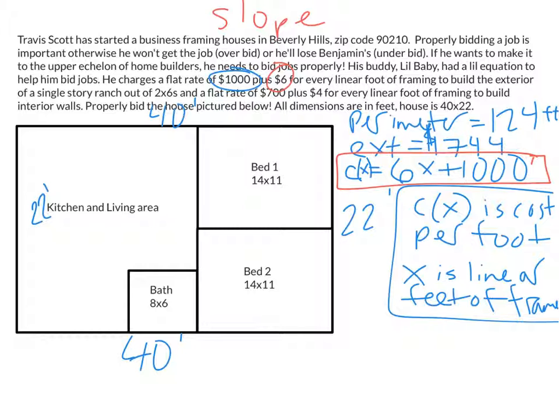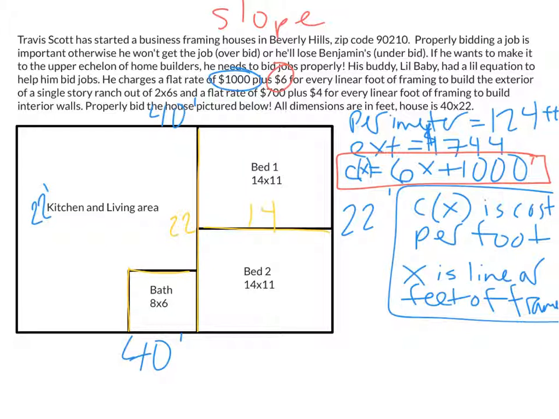All right, so let's talk about our inside walls now. I'm going to go ahead and outline those in yellow. So I've got this guy, this whole thing, and this one. Those are my interior walls. So it looks like this is going to be 14 feet, right? Because if this guy was 22, 11 and 11 would make that up, right? Okay, so I got 14 feet there. This is going to be 22 feet.